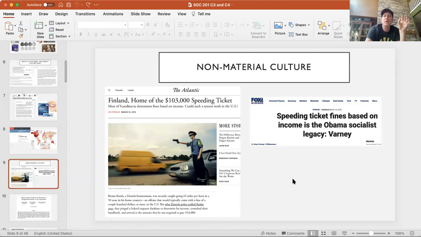And I use this example here about speeding tickets. But let me back up for a second. Culture, again, we swim in it, but we don't even know it, right? So we develop beliefs and ideas about things, and then we sometimes fail to remember that these things were learned. Culture is learned. We're socialized into culture. Oftentimes it's unconscious. We just develop ideas, right?